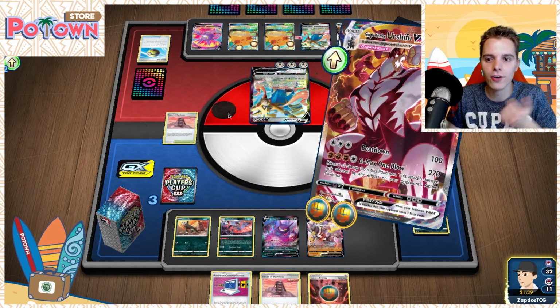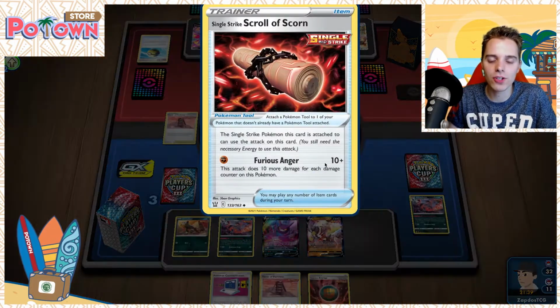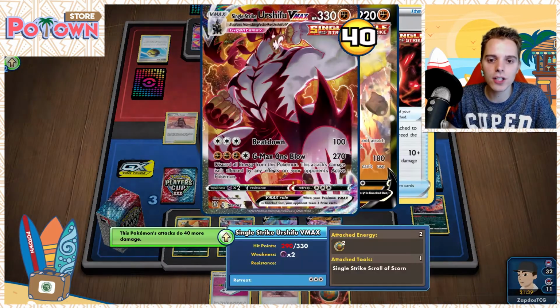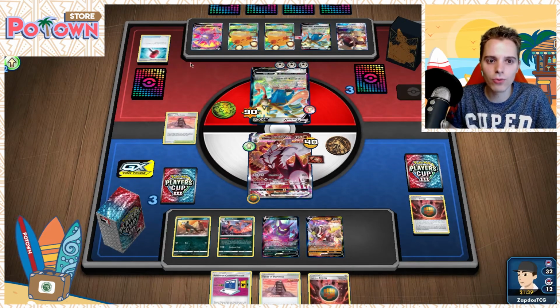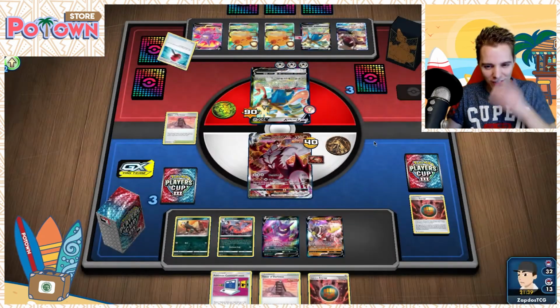We have the Furious Anger. As you can see, we do slap 90 damage because we have damage onto ourselves and because of the power of Single Strike energy. So that means we can actually knock him out with Beatdown next turn. Crushing Hammers, they are heads. He has 4 cards in hand. Let's just hope none of them are double Crushing Hammers.